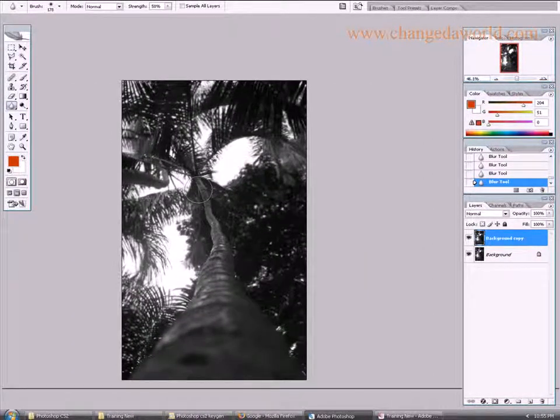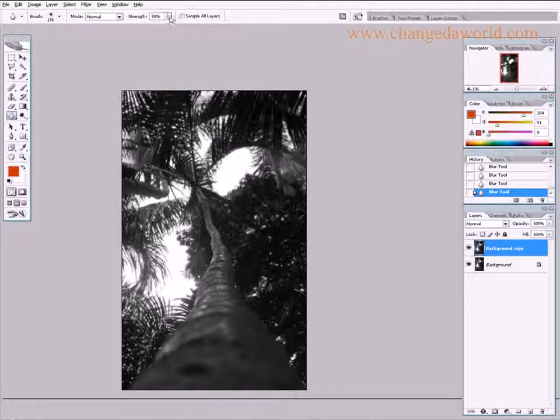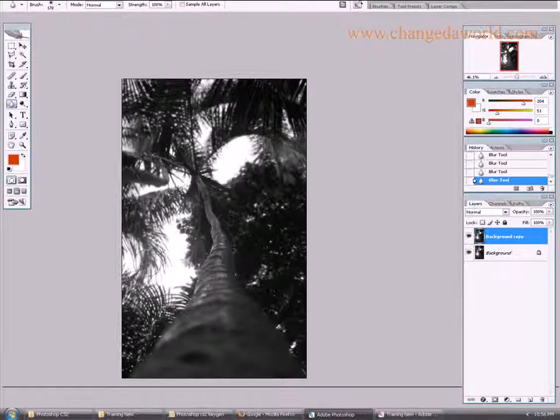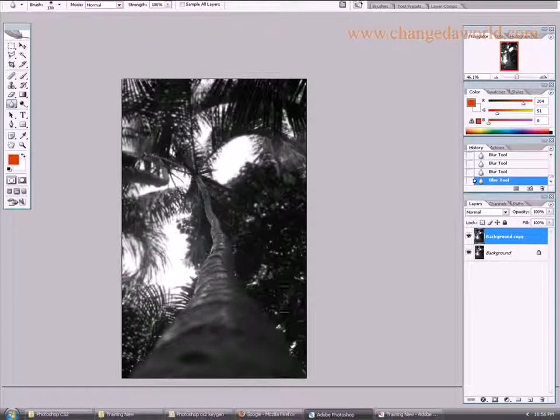Now this particular area has the focus. Let's see the change. This was the original image and this is the after image. I can always go ahead and increase the strength of the blurriness, right? Again, just go ahead and start painting. Let me blur it a little more so this area gets a focus.